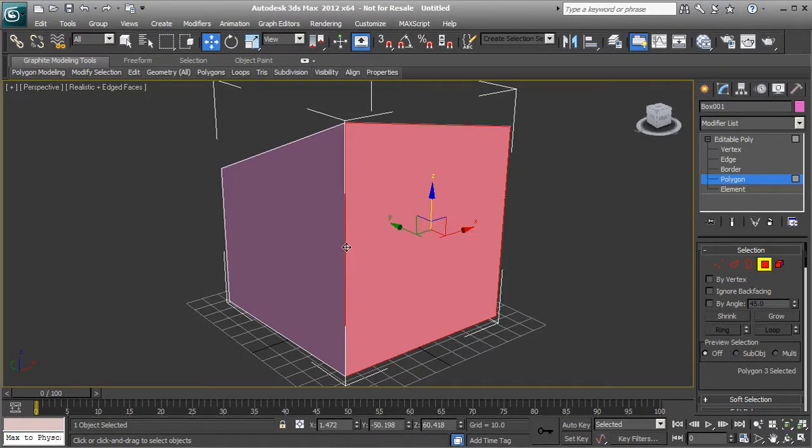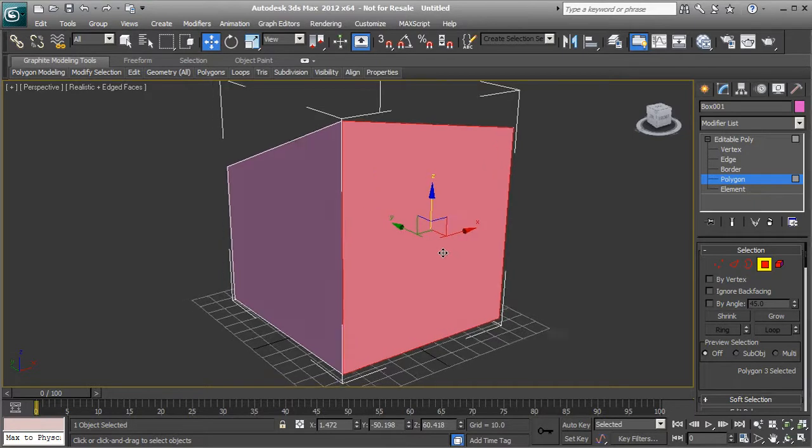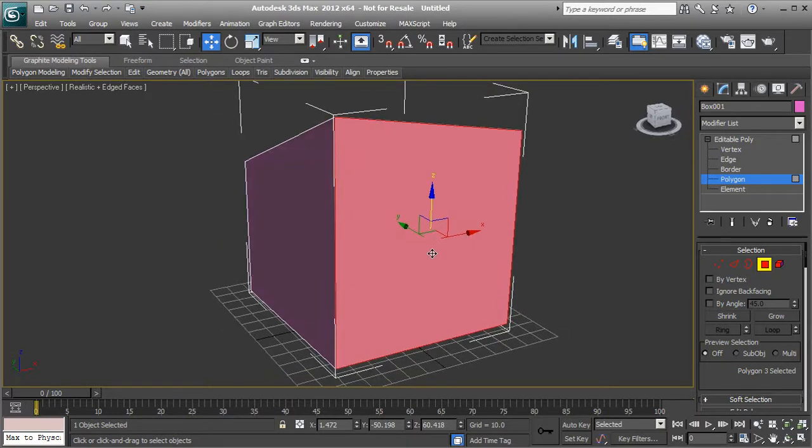A quad is something that we really want to strive for during our modeling process. We want to try and keep all polygons quads as much as possible, because this is really going to help out whenever we start smoothing some of our different objects. We'll talk about smoothing in later lessons. Another term that you might hear is n-gons. An n-gon is basically a polygon that has more than 4 sides.